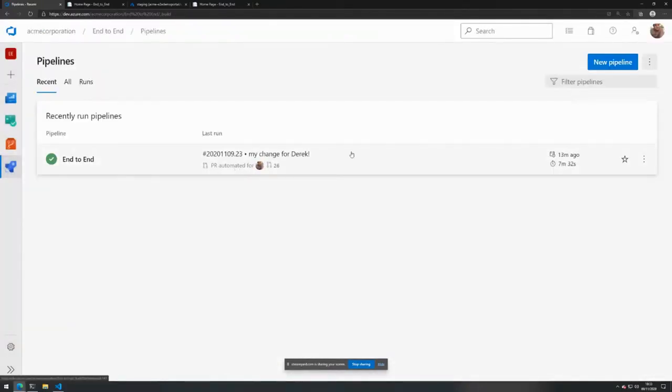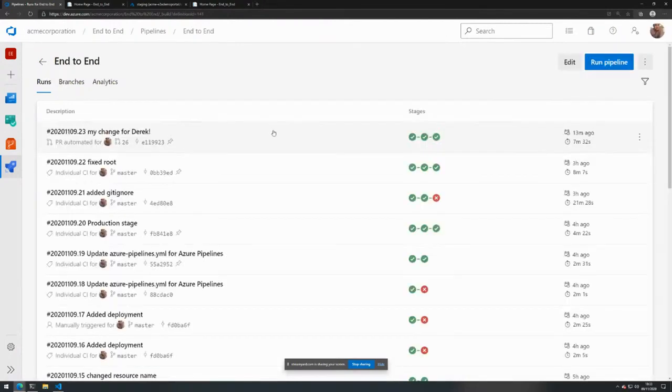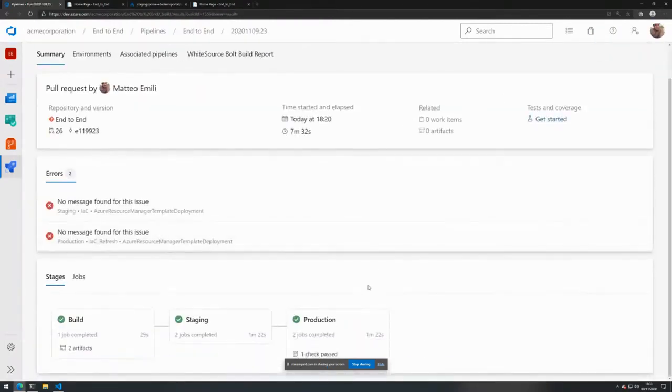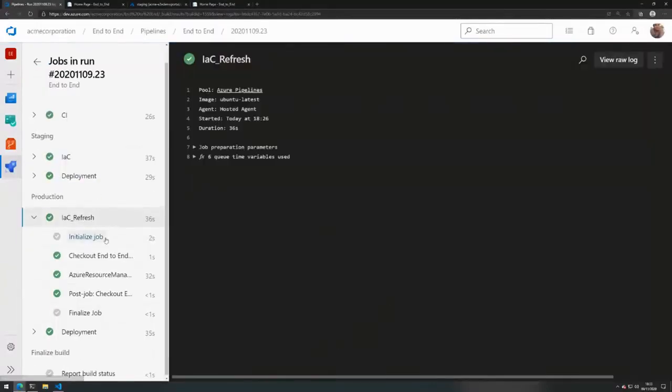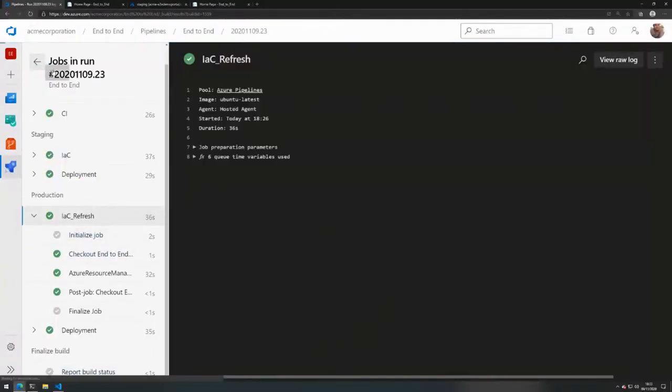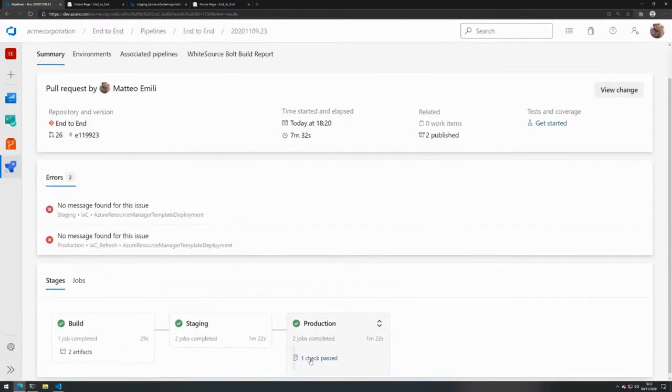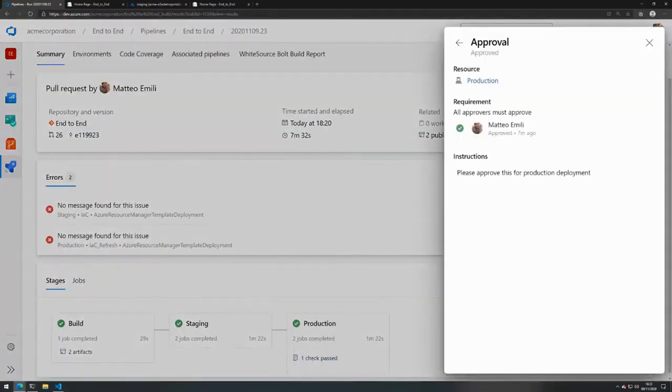Once you do this, if you go back to the pipeline straightforward, you see all the three stages as green because I approved that, and yet again, same set of jobs over here, but I also have traceability of the fact that there was a check that was passed because Matteo approved something 7 minutes ago for production deployment on production. And we also got an email for that. That's the whole end-to-end story.